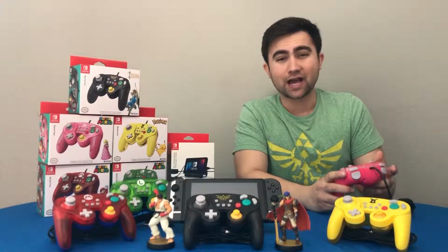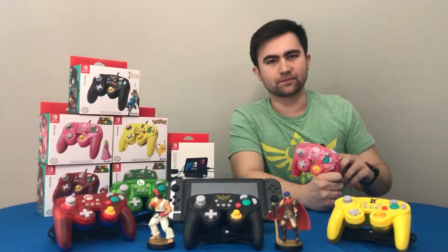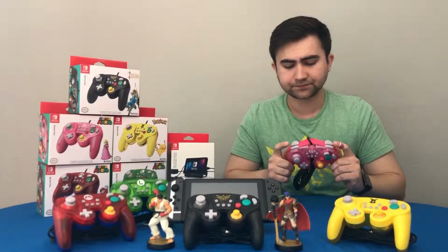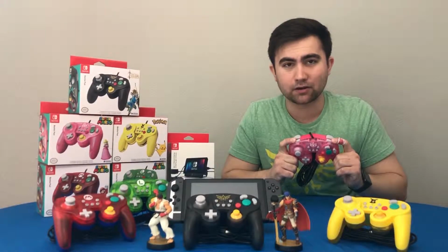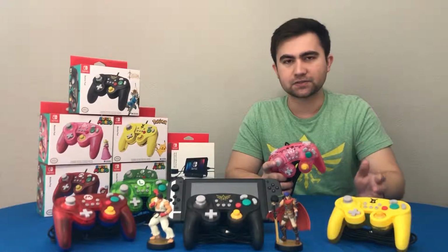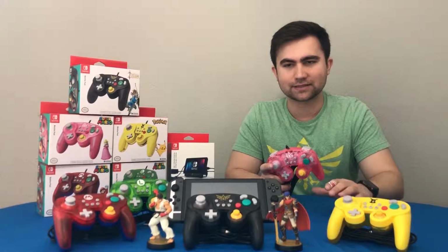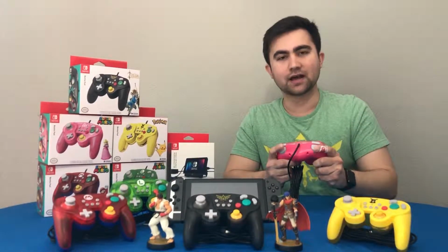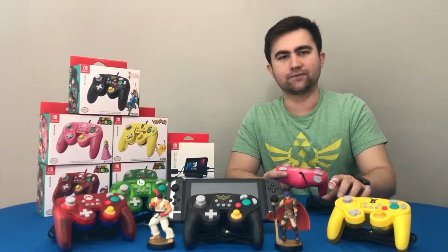Now, this controller's got a few things that are going to set it apart from the standard GameCube controller. So like I said earlier, it's got ZL and ZR buttons on it. So you're going to be able to play most Nintendo Switch titles with this guy. Anything that doesn't require rumble or motion. So this is going to feel right at home with a lot of titles, especially good old platforming ones.